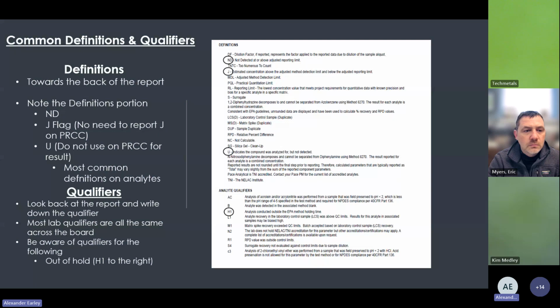Now there are some other qualifiers on there too, which you'll see a lot, like L1, M1. Those are, more or less, like they didn't recover enough samples, but it still makes the associated sample that was run in compliance. So make sure that when you're looking over your lab reports, you notice those qualifiers and you go back and look at it to make sure that you are in compliance with those samples. Did I miss anything, Arnez, or is that good? It's good. All right, so we will move on.